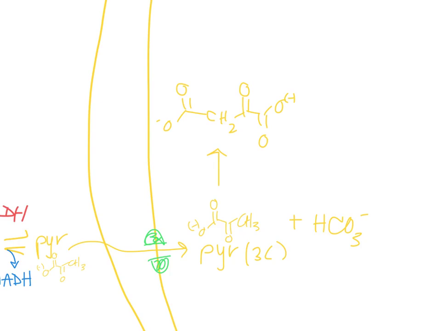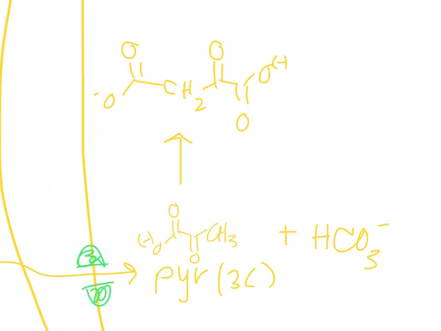Now, in order to do this, it's going to cost some energy, and it's going to cost an ATP in order to smush that HCO3, or really it's a CO2, onto pyruvate to make oxaloacetate. You know this as OAA, one of the intermediates in the TCA cycle. It's going to cost us an ATP. So we're going to use the energy from ATP hydrolysis to ADP plus Pi to smush that HCO3, or bicarbonate, on there.